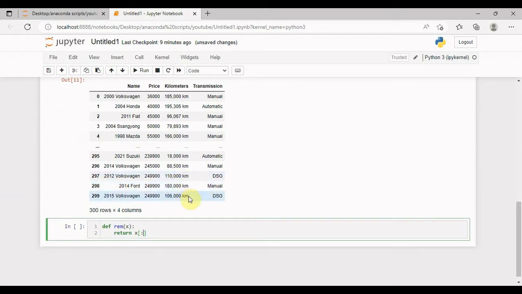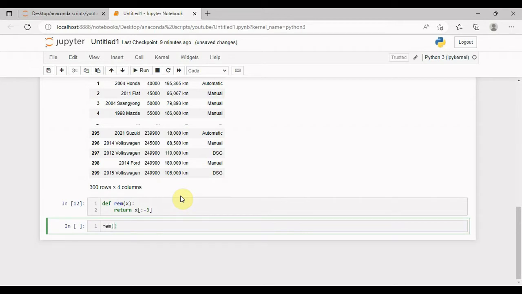So 0, 1, 2. But remember from our last function, we need to go 1 over because of this space. So 0, 1, 2. So it needs to be 3 so we could also remove this space. So we're gonna put -3. And let's run this.